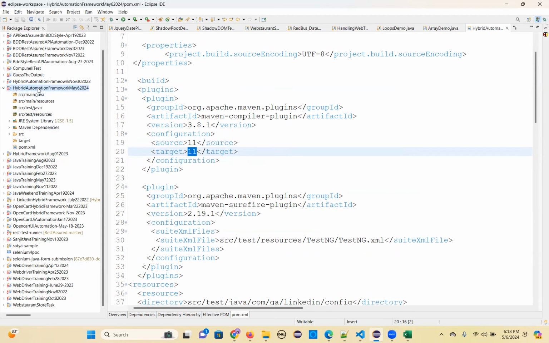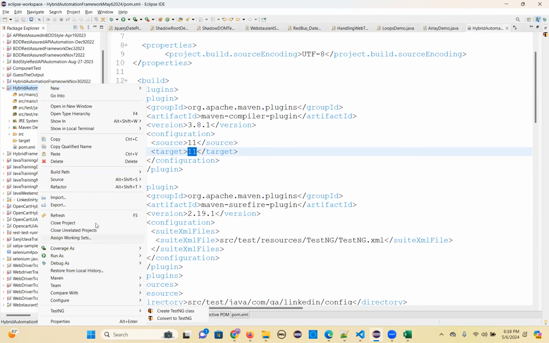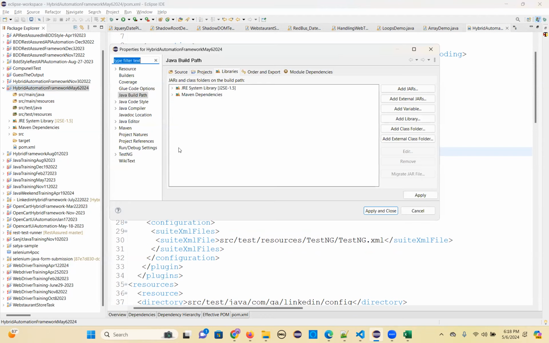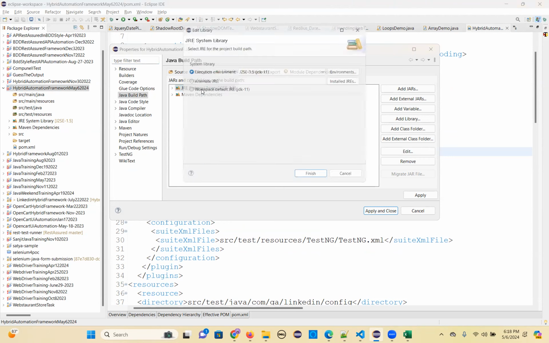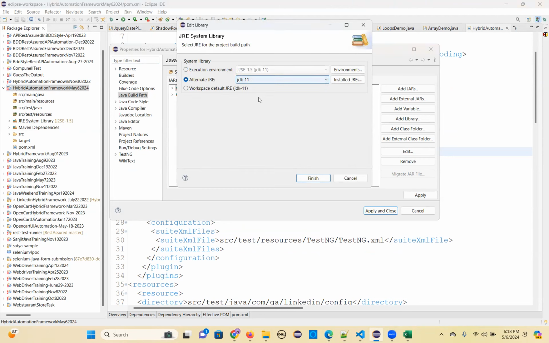That's it. Now right click, and I need to change my JDK, because it's pointing to 1.5. Go here, double click on this and select JDK 11.